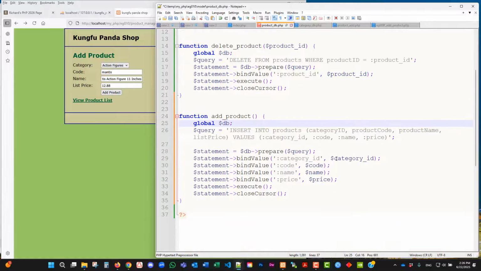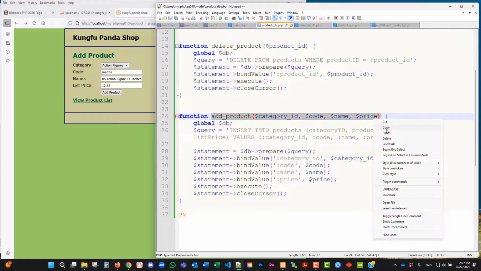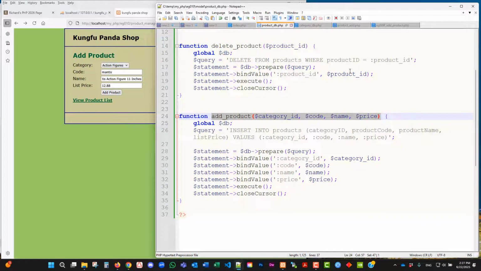And you need to pass in a couple of things, right? You need category ID, code, name, and price. So we just use this, put them as parameters: category ID, code, don't forget the colon, name, and price. Control S to save, copy the whole thing. Okay, I don't need productdb anymore, so I can take that out later.